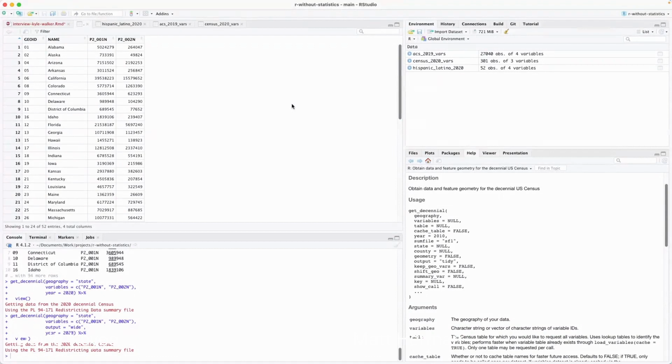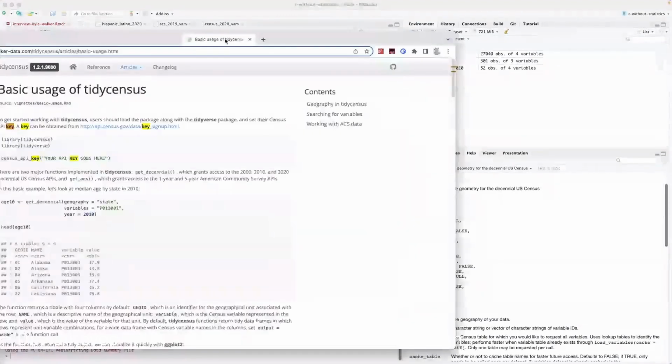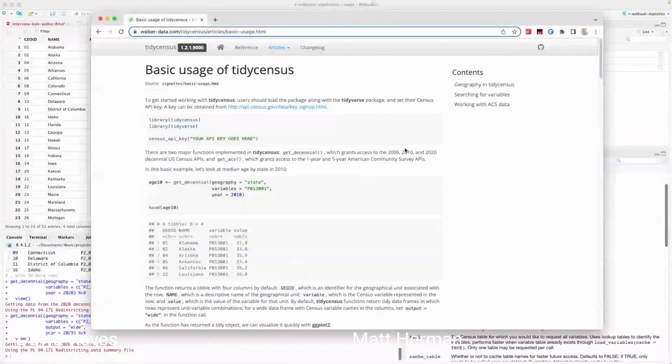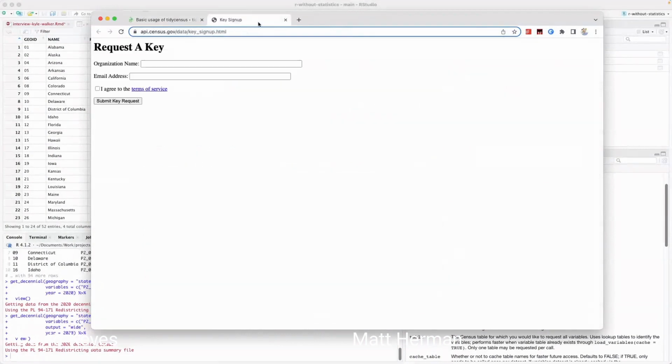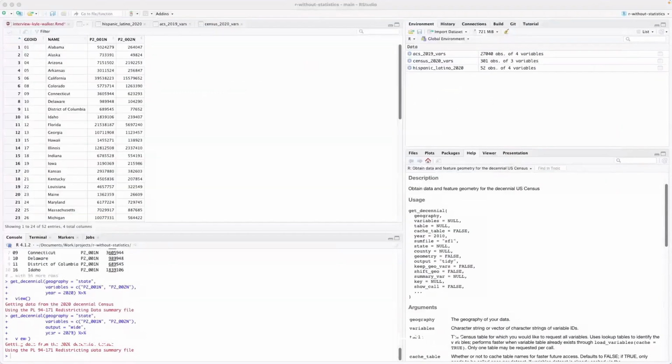The one thing that any new users will need to do is get an API key from the Census Bureau, which you only have to do once. If you just Google Census API key, it'll be the first hit. Put in an email. That's all you need to do. There's a little information up there on the screen about it. And then you can install the key with the function census_api_key in tidycensus.